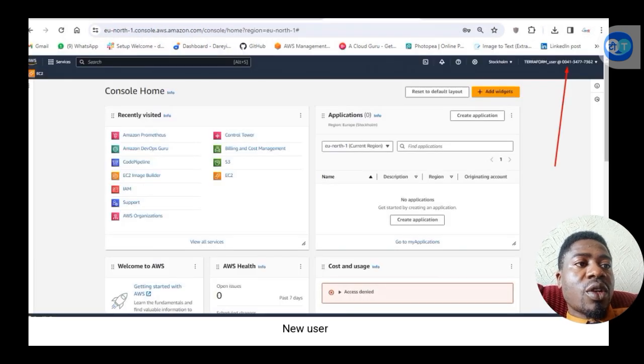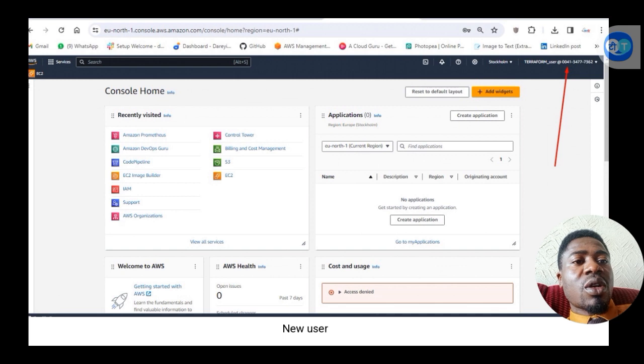You can then log in. You can see by the top right, the user has changed. I'm now in the Terraform user, the IAM user we just created. We are in that new console now. So when you access this console, this is where you will now link your CLI to, and then whatever you provision with Terraform will be implemented in this console, not the master console.